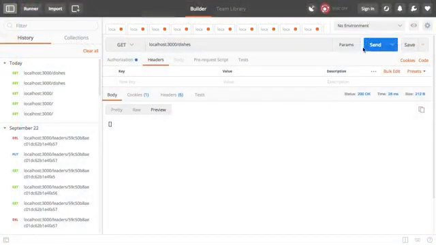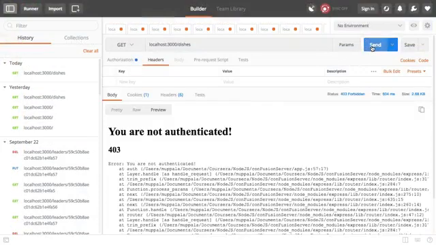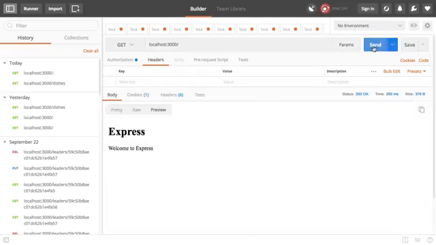Going to Postman, let me do a get on localhost:3000/dishes, and then you will immediately see that it complains saying you are not authenticated. Obviously, I am not authenticated here. Let me try to access just the localhost:3000, and you would see that that route is available for us.